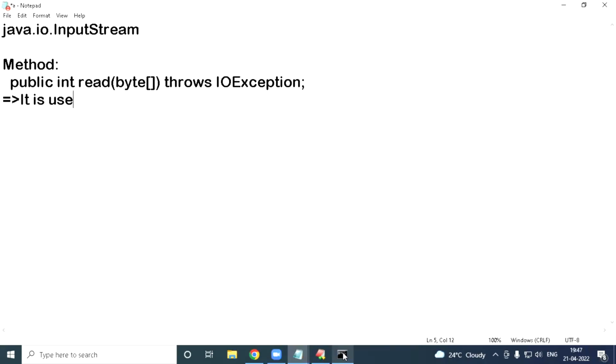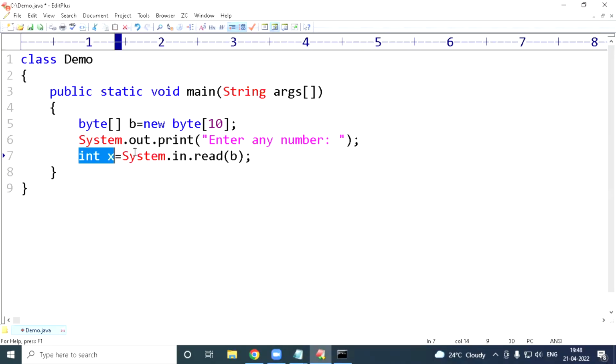It is used to accept the data from keyboard. Now you observe the return type is integer. It is public, so it is accessible anywhere you can access it. Return type int. That is the reason I wrote int.